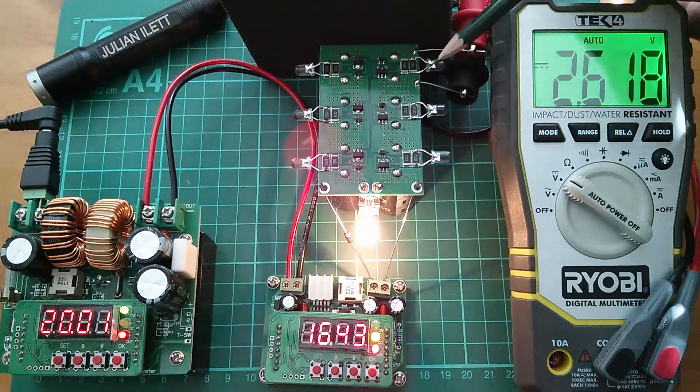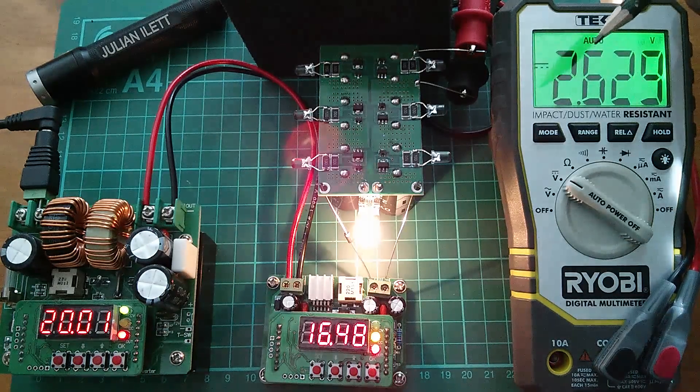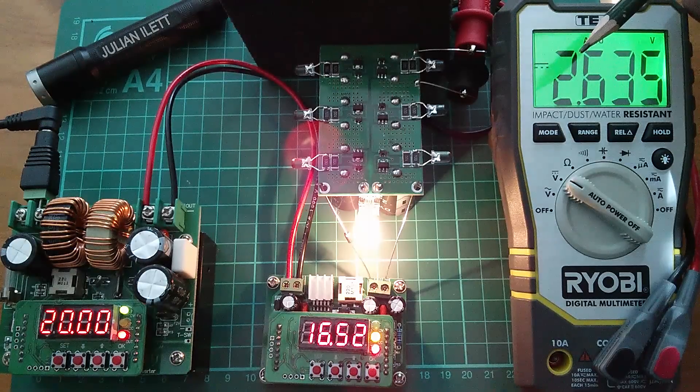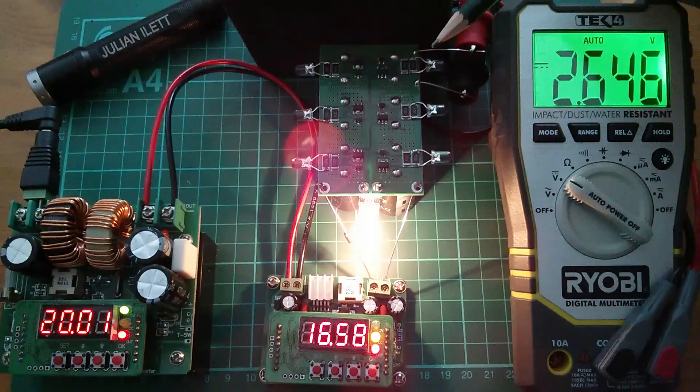So this capacitor that we're looking at, which is this top right-hand one, is over 2.6 volts. It's approaching 2.7, and I've got a funny feeling that this blue light is going to come on — meaning the protection circuit has switched on — at exactly 2.7 volts. That's just a hunch, let's see if it happens. What I am interested to see is at what voltage it goes out again, once these two resistors have been applied across the capacitor and its voltage is starting to fall back down. But let's just see if that one comes on, top right, when the capacitor voltage reaches 2.7.